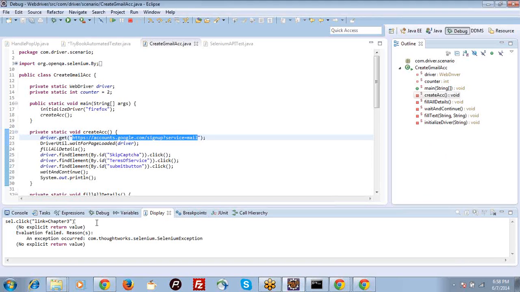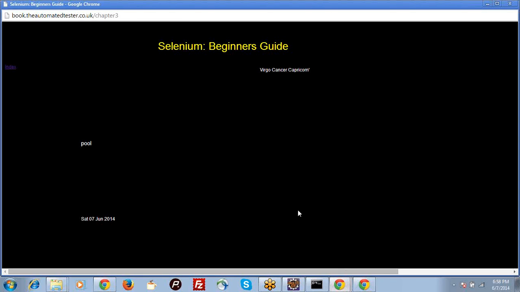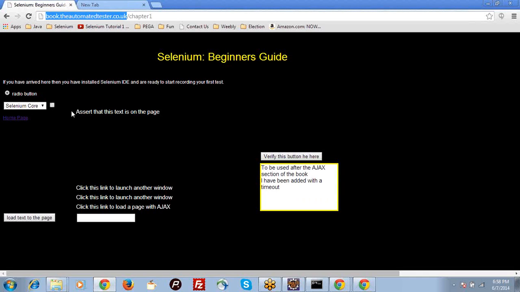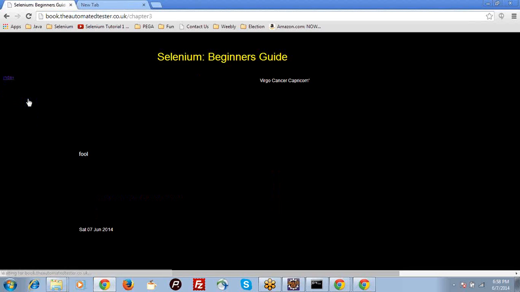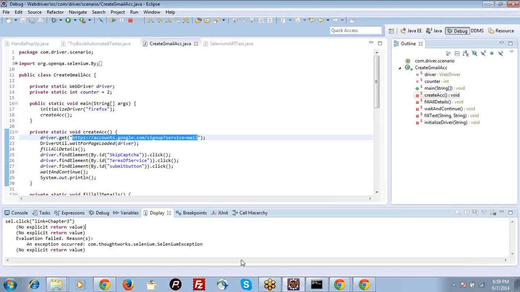Let me click on this link. Control shift D. So now I switch it to link 3. So nothing is there to do. Oh, it contains full something. So what can I test here? I can check whether the full text is there or not. So the API we can use is text present. So I can check whether full is there or not.